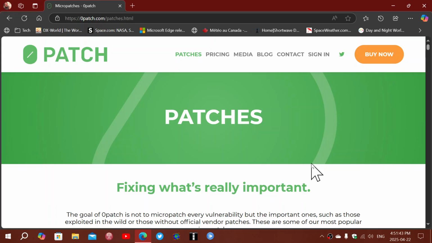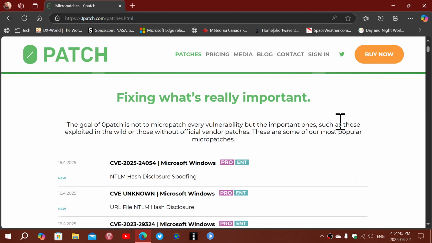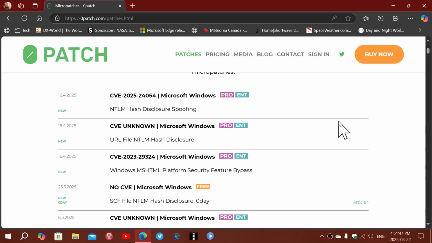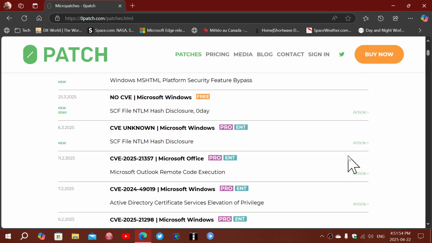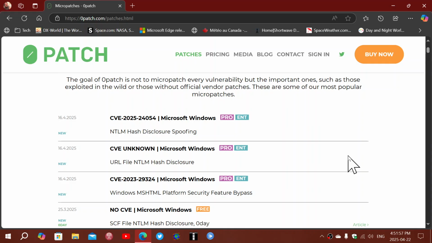Even though one of the things that's interesting with the patches of ZeroPatch is that they actually are updated regularly in between updates. So as soon as they have some zero-day, some really bad security flaw that needs to be fixed, they do have an update which appears at any time, compared to Windows Update, which is only on Patch Tuesday, unless there's an extremely big problem.